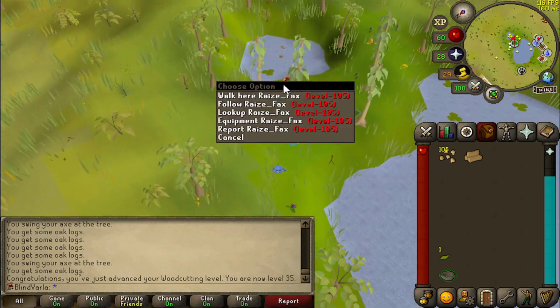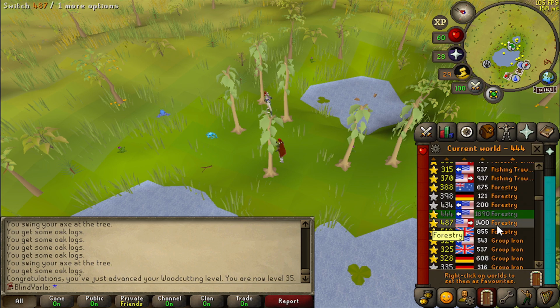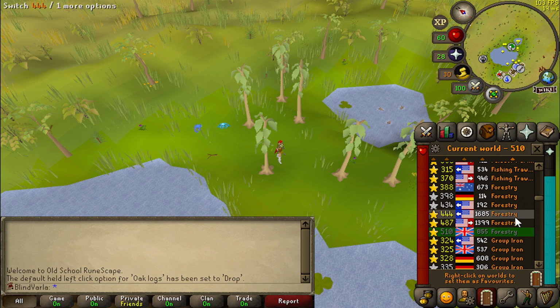One is probably not enough. Okay, let's have a look. It is a forestry world. Let's try a few others. Another one. Let's try the Aussie world. One's the best we're going to get, so I might go on the UK or American, whichever it was.